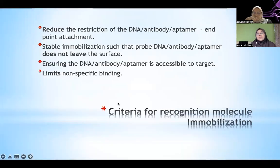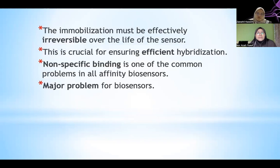So again: restriction, accessibility, not too crowded, stable. And the other biggest challenge is non-specific binding. As I mentioned before, in a blood sample, or if you are studying a disease in plants, in the plant sample you have so many other proteins, so many other DNA. So targeting the one you wish to detect is not going to be easy. You have what we call non-specific binding. Proteins with different charges will try to attach, for example to positive charges on the sensor surface, and this will interfere with the reading. So these four challenges have to be attended to in order to get a good biosensor or chemical sensor.